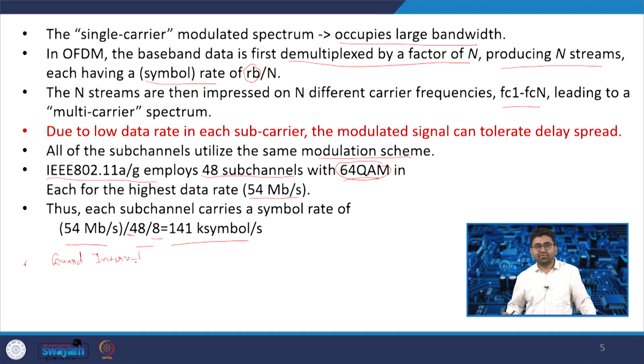So, this guard interval will help to also reduce the ISI, and it helps us to reconstruct each band, each OFDM carrier, more accurately, and you can have less ISI in the complete modulation. So, this is OFDM. So, why are we using OFDM? To overcome the delay spread happening due to the padding.